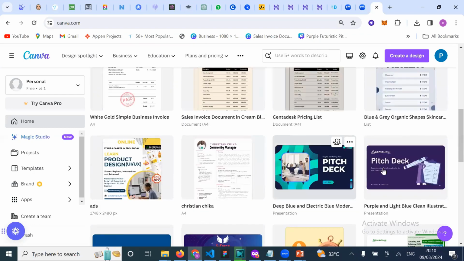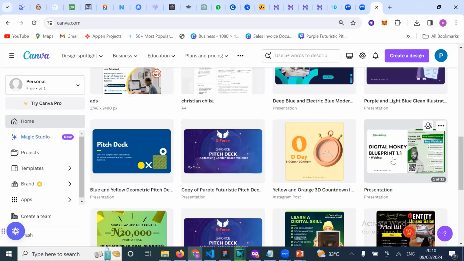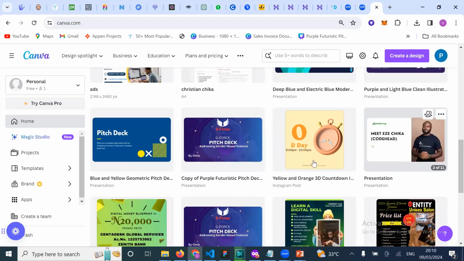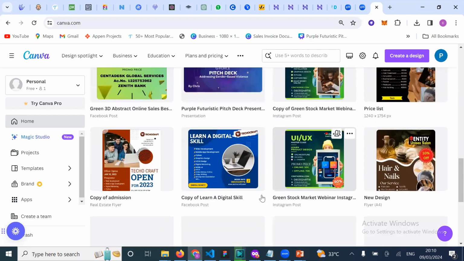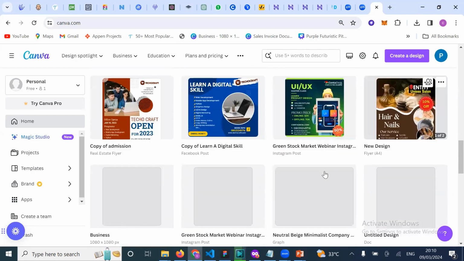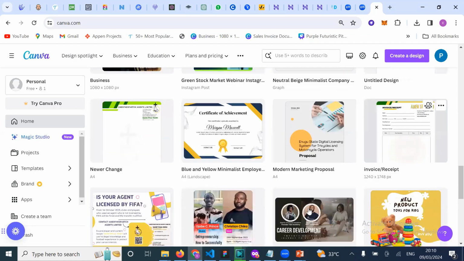You can see my pitch decks. These are some of the pitch decks I designed with Canva. The templates are already there, my CV, and you can see this flyer we are using to advertise. So if I tell you I designed it on Canva, you might not even believe, but this was done on Canva. You can see some of these flyers I use in advertising. You can see some of them. You can see this. So these are all done with Canva. You can see most of the flyers I use for advertising my company.